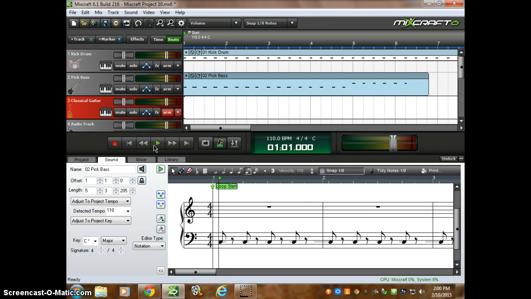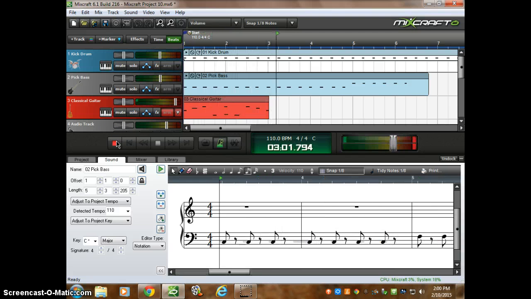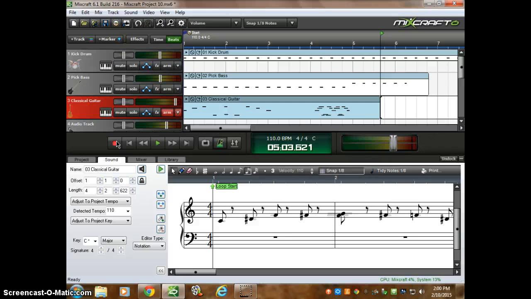Now, if you want it to be on the beat, off the beat, doesn't matter. I can make this a little bit louder. I can make these a little bit softer so it's easier to hear. Now when I hit my record, I can record it. I can do on the beat. That's fine. You don't want to be on the beat. You don't have to. It's up to you. As long as it's the right notes, I don't care.